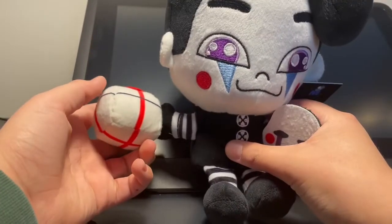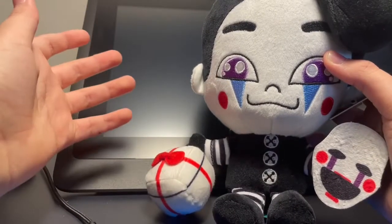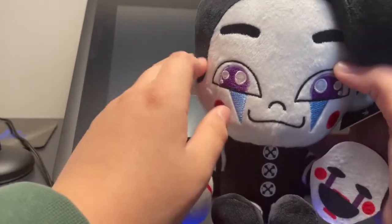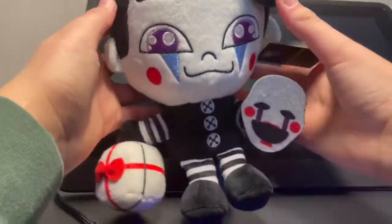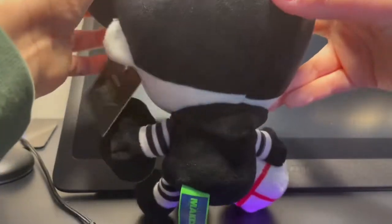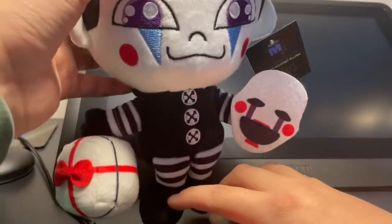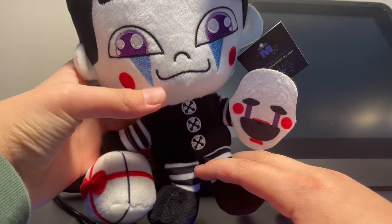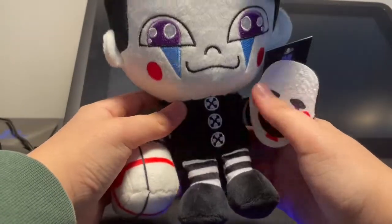This plushie is so cool. He's holding the puppet mask and he kind of has the puppet makeup type thing. He's holding a little present — I guess it's from the prize corner. If you're not familiar with FNAF, the Puppet is kind of like a character from it. I do like FNAF myself and I really like Dawko's content. This plushie just looks great. Around the back, he has black hair and I think that's like a little black hood. His face is white — it kind of reminds me of a mime. He has purple eyes, red cheeks, and like blue kind of crying tears. I'm not sure which kid it's supposed to be — I'm not an expert on the FNAF lore or MatPat — but this is a great plushie, and I would definitely be adding it to my collection.